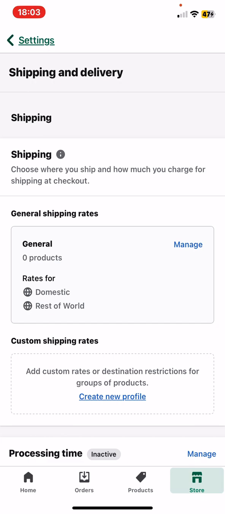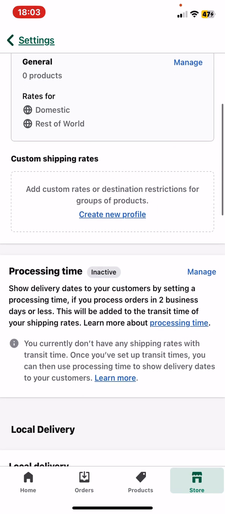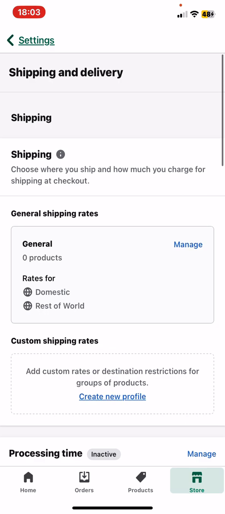So this is the page where you can manage the shipping and delivery processes, as well as giving additional information and set the different sections regarding these two topics. So shipping, first you can choose where you ship and how much you charge for these shipping at the checkout.